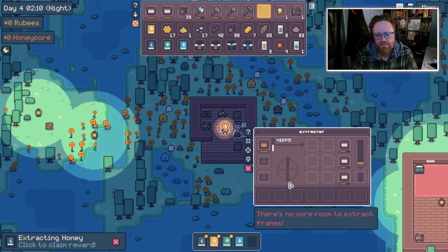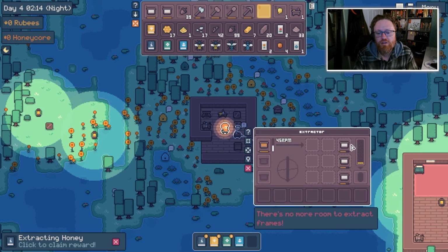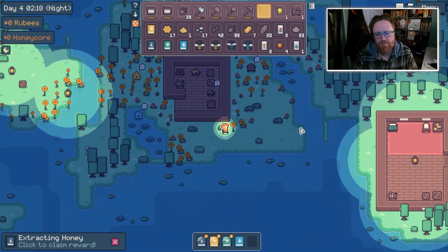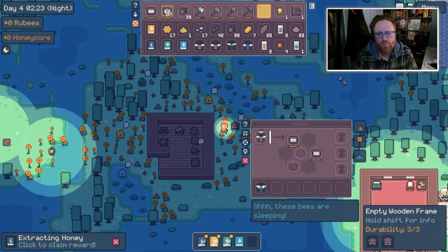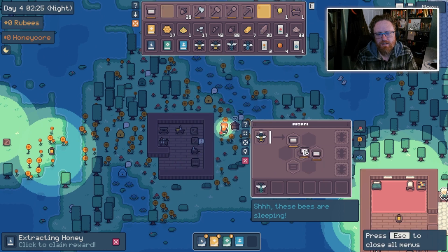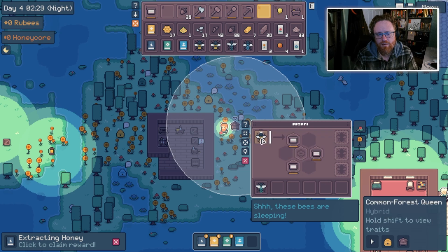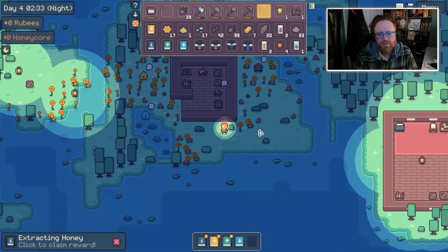So, I can't grab this anymore. Oh, there's no more room for the frames. Okay, got it. Well, wait, how am I doing on frames over here? Do I have some empty slots? I do have one empty slot. Stick that guy in there. What's this queen doing? Is the queen just sleeping because it's nighttime? I'm just going to say she's sleeping because it's nighttime.